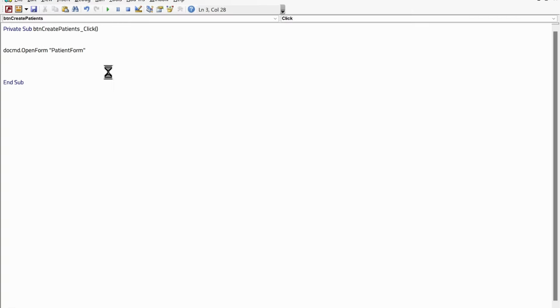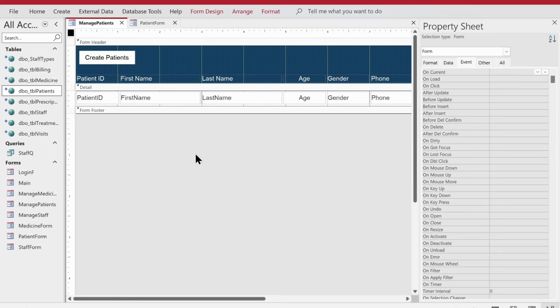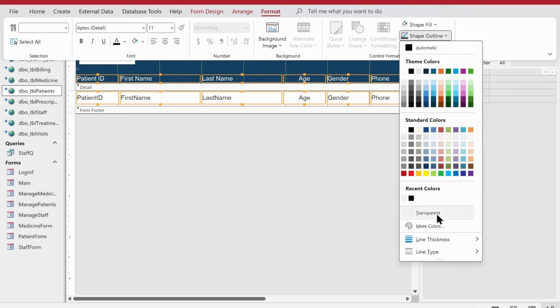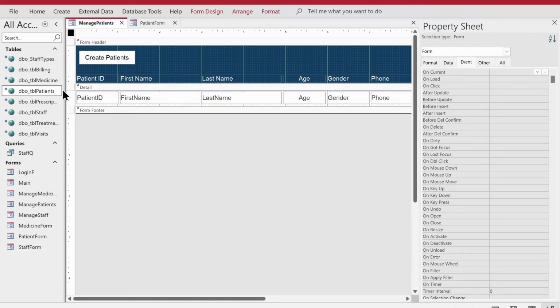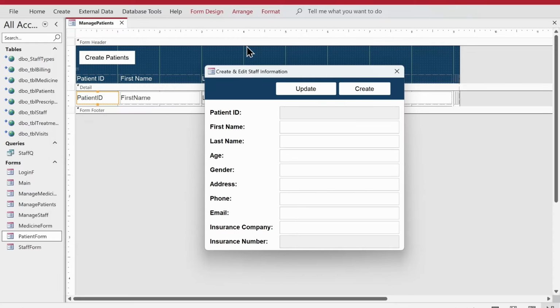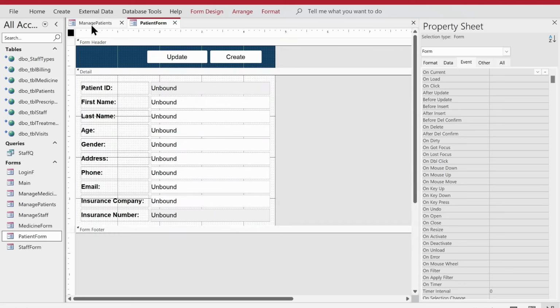So let's zoom out now. We'll close that. And the last task is to do the coding behind the Patient ID control, which is a text box. And the whole idea is that we want to make sure that we open the respective records. So if there are hundreds and thousands of patient records, if a user clicks on any of the records, we want that record to be opened in the patient form. So this form should be opened, populated with that respective record. So that's what we are looking for. Hopefully you got the idea.